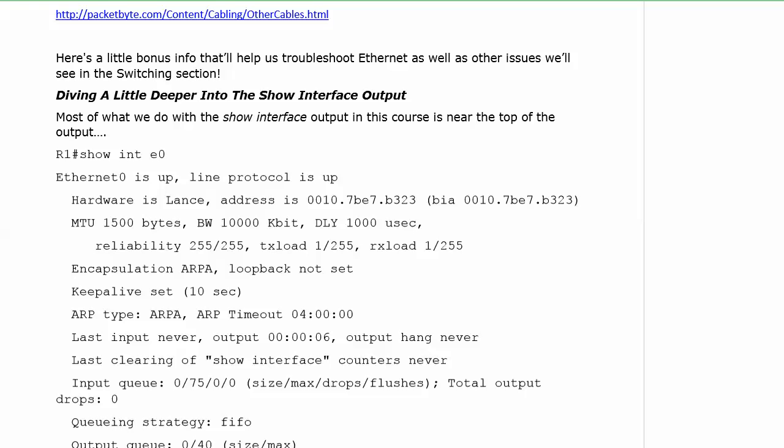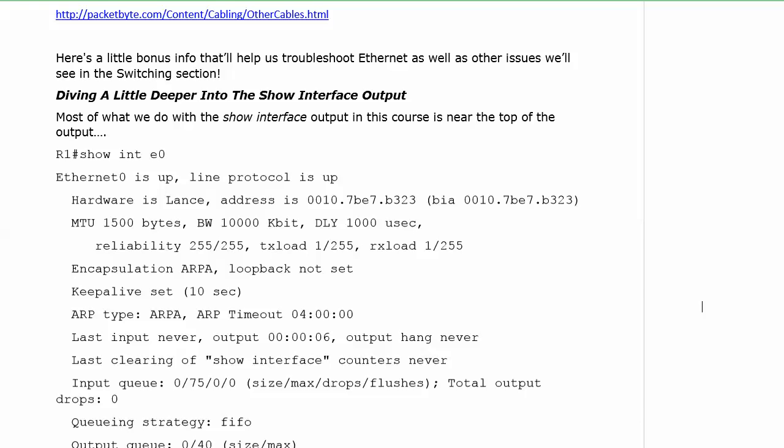Because if you're new to my teaching style, what you'll notice is that I really like to do troubleshooting as we go along. I don't really like to treat it as a separate entity, because very often when we're building things, and we build a lot of things from scratch in this course, everything from an STP network to frame relay to OSPF to everything in between, you're going to have some issues come up when you build those. So I don't really like to treat troubleshooting as, oh, we'll do this at the end. In Ethernet, though, it's a little harder to do that because it's a little harder to replicate all these things and show them to you clearly.